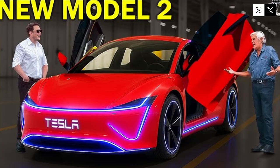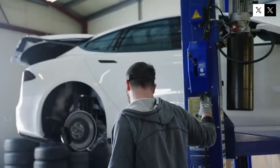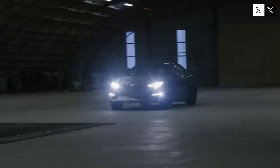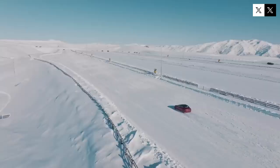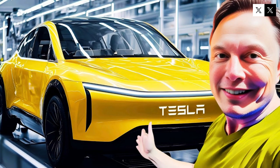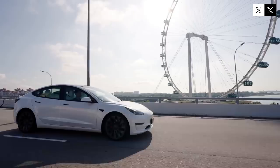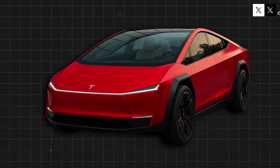The Tesla Model Q was designed not only to be affordable at the time of purchase, but also to offer real savings over its lifetime. With an estimated price of just $1,290, it ranks well below most competitors — both electric and combustion — by at least $8,000 to $110,000. With fuel savings alone, Model Q owners can save between $1,000 and $1,500 per year, as they no longer need to visit gas stations. This estimate assumes current average fuel prices and a 30-mile-per-gallon fuel economy, which is standard for conventional cars. Maintenance also represents a significant advantage — internal combustion vehicles require frequent services such as oil changes, transmission repairs, and exhaust system repairs, which can add up to around $1,200 per year.